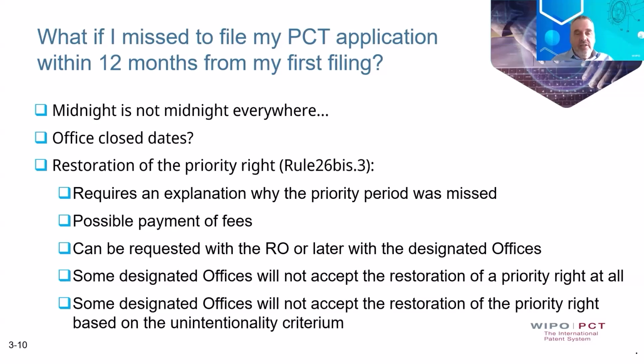So in any event, you get the image. If you missed 12 o'clock midnight in your local office, maybe you still have the opportunity to file with an office that is still open on that day and will then give you a filing date still on that same day, meaning that you can still validly claim priority. It's sometimes a little bit complex to get to that point, and you might need to add a co-applicant so that you're able to file with such an office.